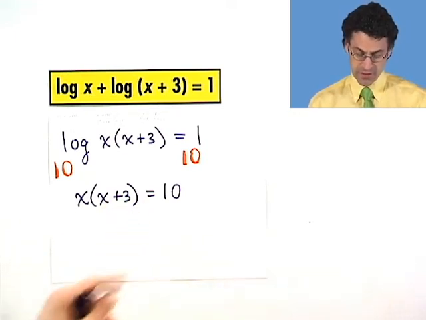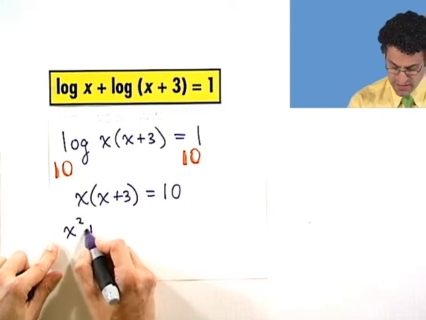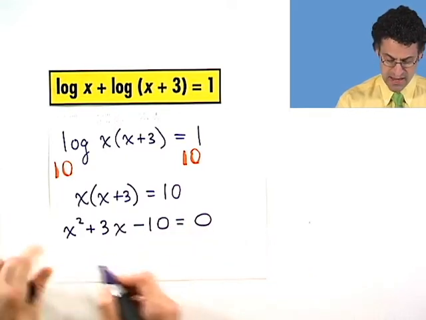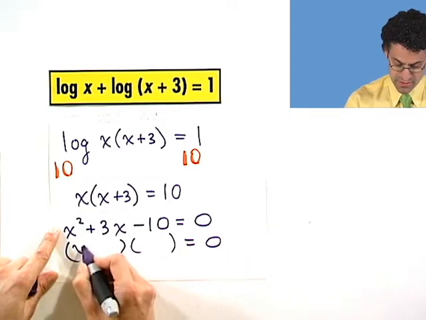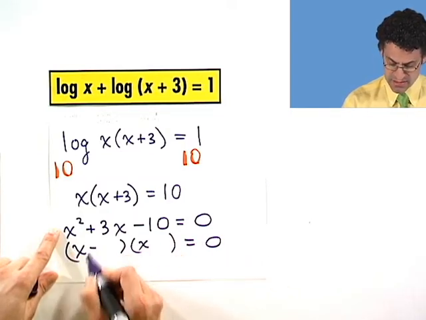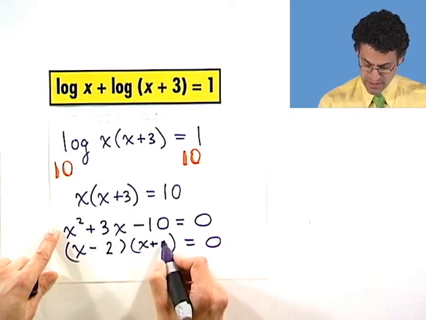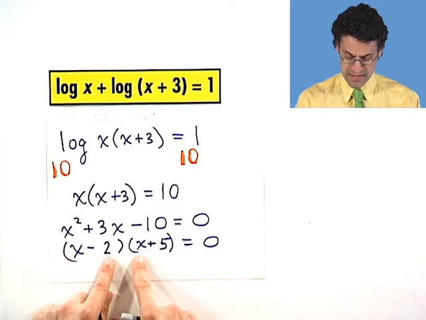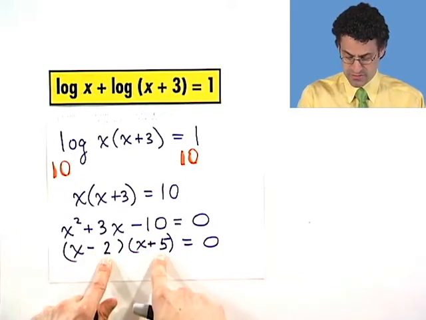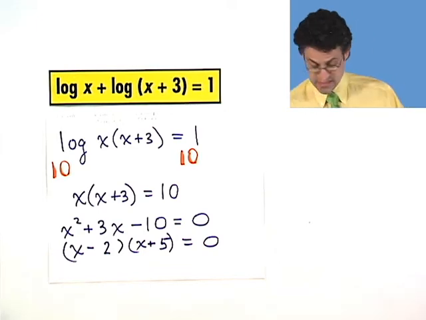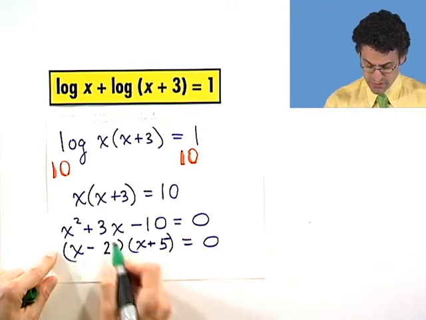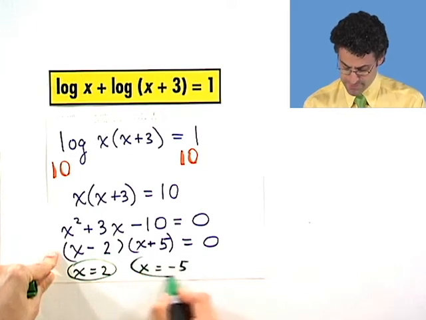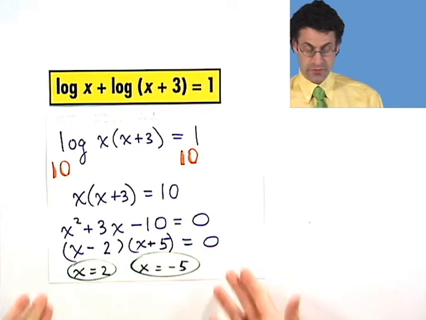Now, how do you solve this? Well, if you distribute that x, we see a quadratic. And how do you solve quadratics? Well, I solve them by bringing everything over to one side and having this equal 0. So I'll subtract 10 from both sides. And I'm going to try to factor. So x, x. We put a minus sign here and a plus sign here. If I put a 2 here and a 5 here, we can check x times x is x squared. The outside terms are 5x. Inside terms, negative 2x. So that's a 3x. And then negative 2 times 5 is negative 10. This looks good. If I solve each of these separately, I see that I'm going to get two possible answers. Either this equals 0, which means x equals 2. Or this equals 0, which means x equals negative 5. Now, therefore the two answers were done. No.